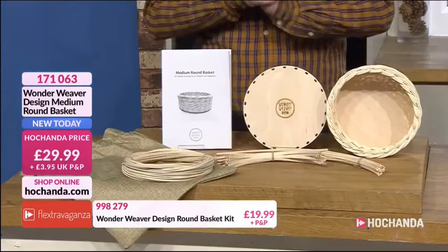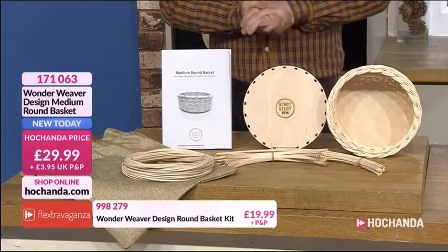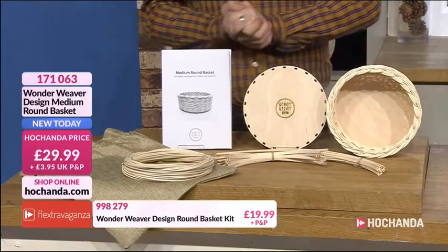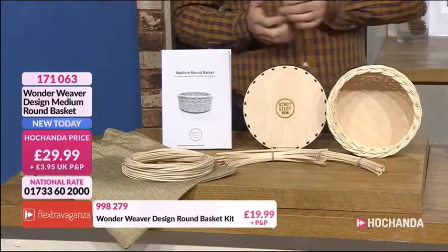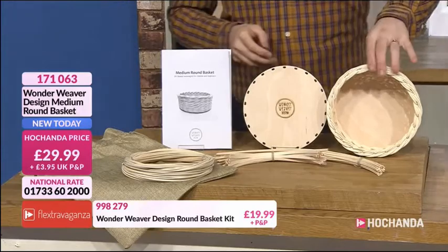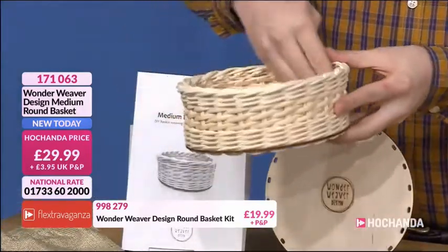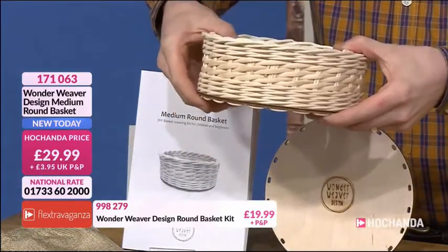We are already busy and I can see why. Right then, let's kick straight off. Brand new today. This is the WonderWeaver design. You can use that on Facebook or wherever you want. Just take that little clip. Just record that. This is the WonderWeaver design medium round basket that we've got here. This is the basket that you will be creating. A beautiful basket at that. A good sturdy basket as well.